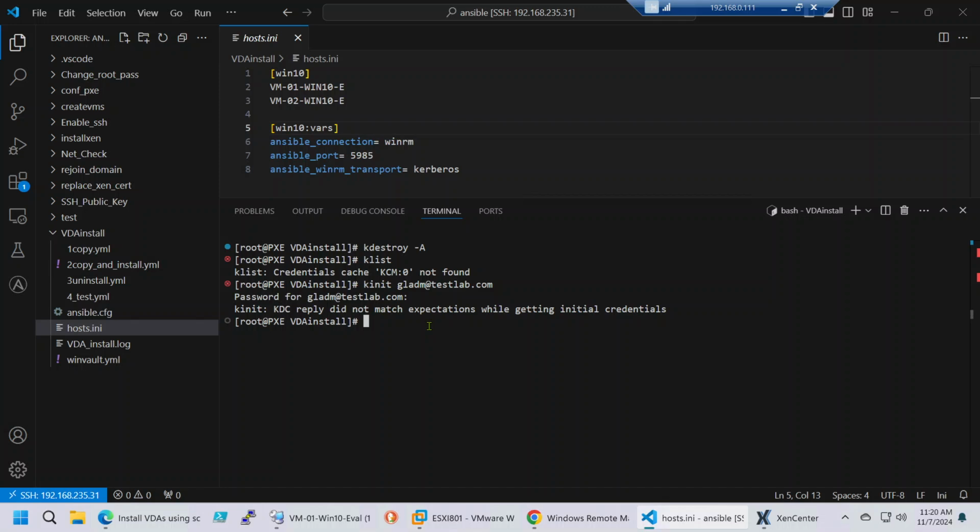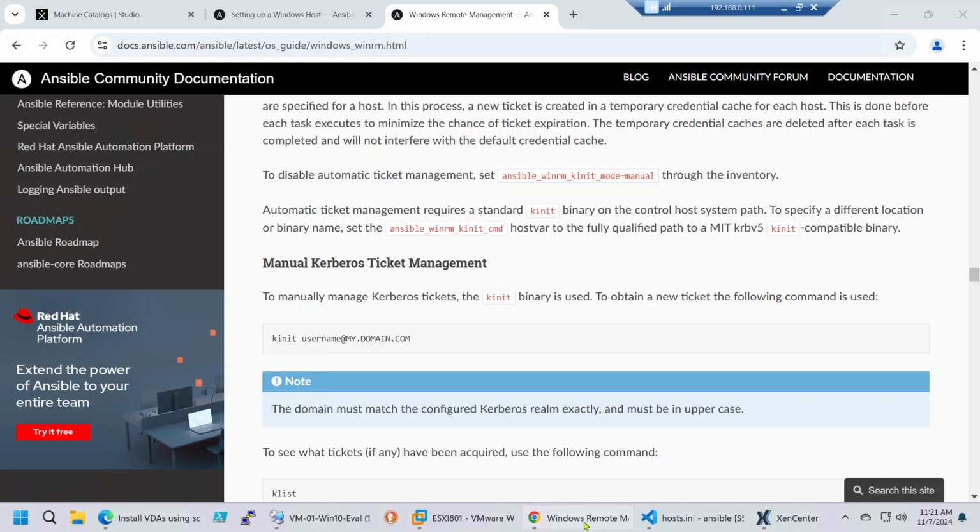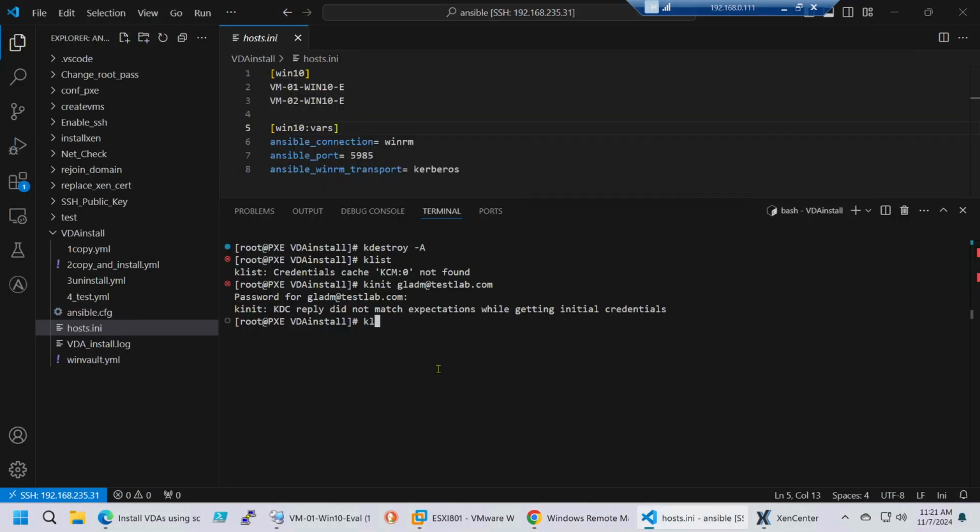Okay, it seems that we have a little issue. Did I write the command correctly? I believe so. Yeah. Okay. And the user is at least test.